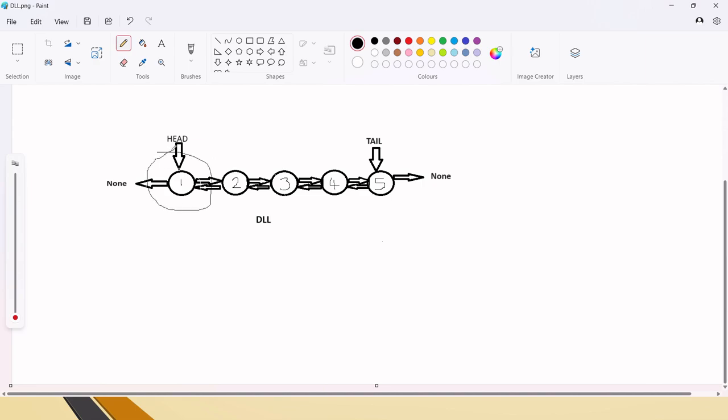So how are we going to remove it? When you want to remove, the first step is to move this head to the next one, correct? That's when this will become the head and we will remove this first element from the doubly linked list. And what is the second step? Once this 2 becomes the head, we have to point the previous to None.